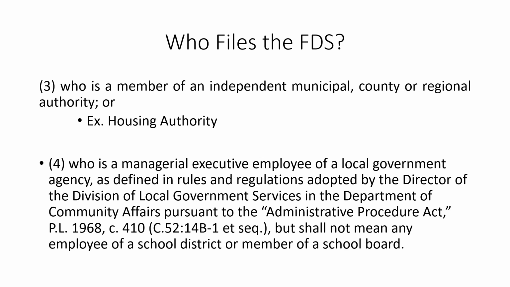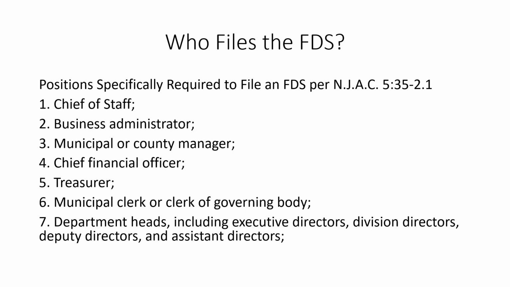But basically, when you're trying to determine who has to file the FDS, it's going to be under one of those 4 subsections. So if a mayor says, do I have to file the FDS? The answer is yes, because you're under subsection 1. So if you're trying to determine if a title has to file the FDS, you would look at, do they meet subsection 1? Do they meet subsection 2, subsection 3, or 4 on that list? And if they don't meet any of the 4 subsections, they do not have to file the FDS. Okay. So per the adopted rules, here is the list of the titles that do have to file the FDS.